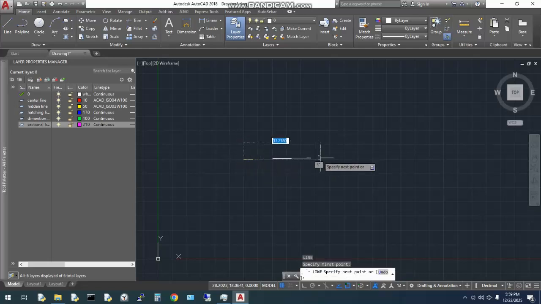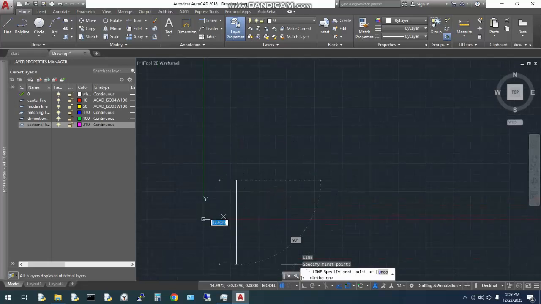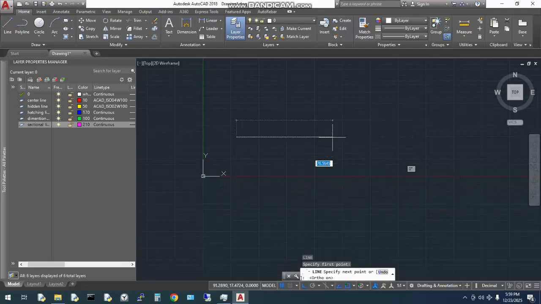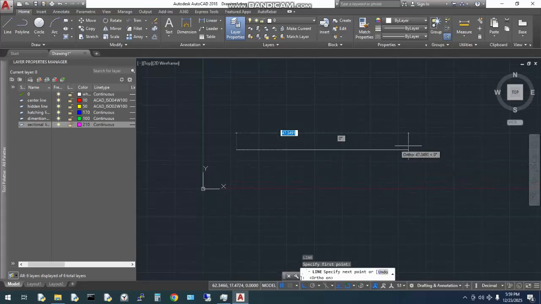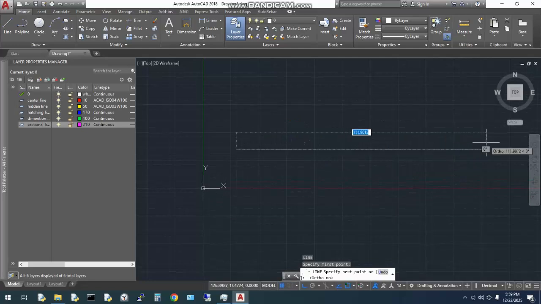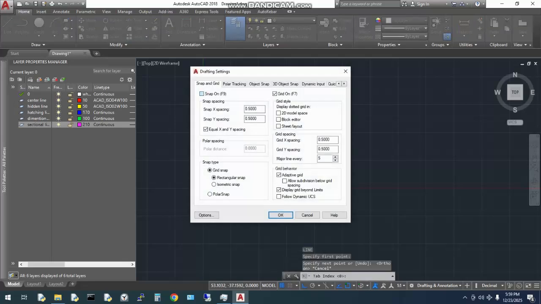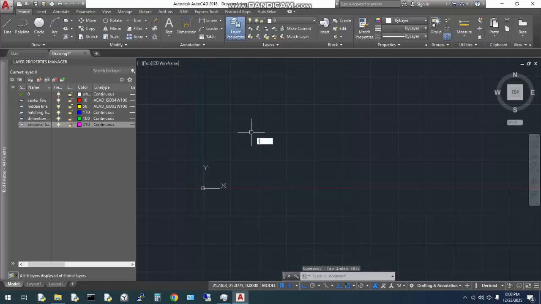Yes, we'll click on the ortho mode, and we also need to change the snap settings. Yes, click on the snap feature. Okay, L, enter.